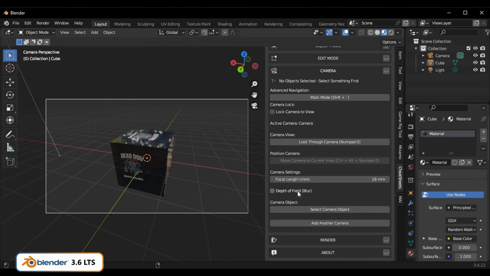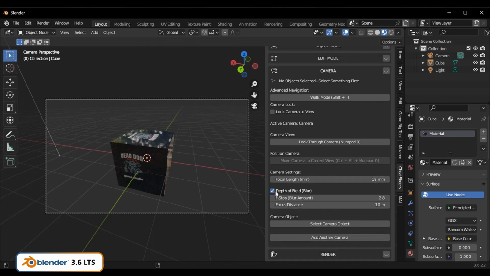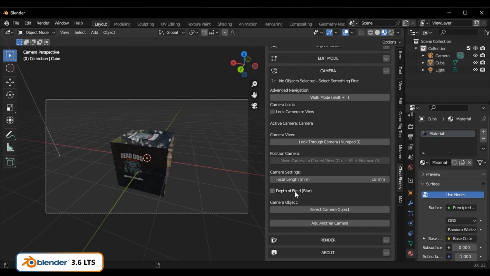Okay, I'm not going to go into depth of field because the more professional pros, you'll know what that's all about. But basically, you can see already, very juicy. You can set your f-stop and you can set your focus distance. I know you're going to love me for it. It's okay. I accept the love.